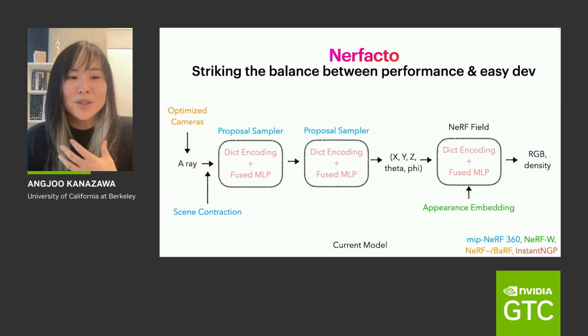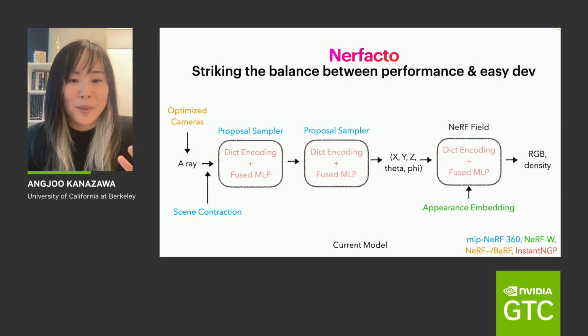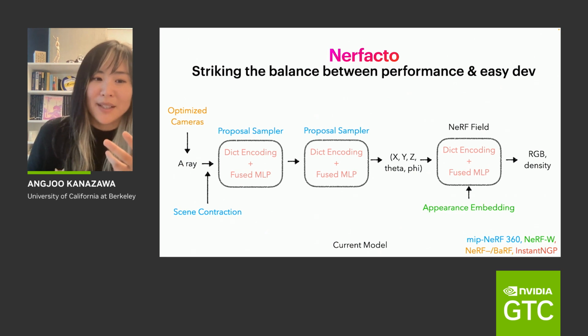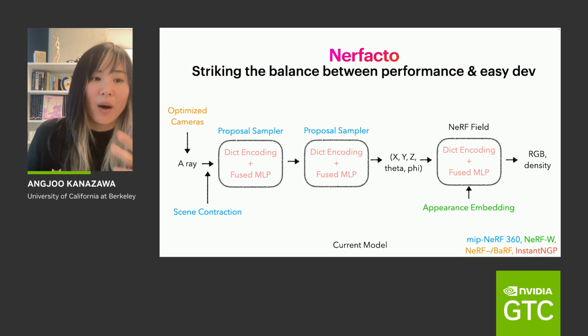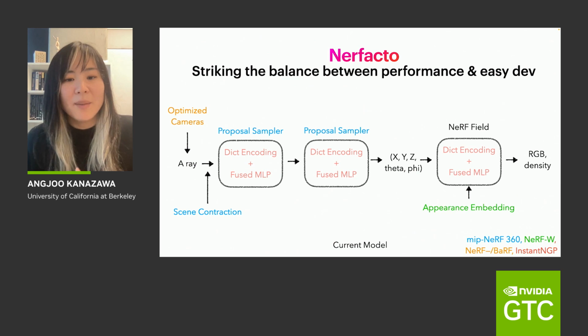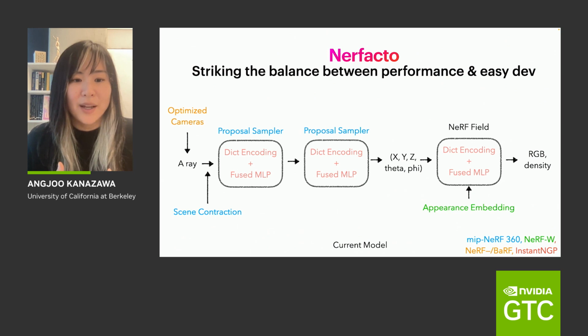And InstantNGP has a solution that requires CUDA implementation. Here, the nice thing is that we incorporated proposal sampling that was proposed in MipNeRF 360, but using InstantNGP-like tiny MLPs to implement it to strike the right balance. So it's fast while being able to keep everything in Python. Of course, the real world can be 360, so we also have scene contraction so that everything fits. And of course, in the real world, the cameras might be very noisy, so you also optimize these cameras. And as the coloring on the right bottom shows, these are ideas all coming from different papers. And our approach, because it's very modular, you can easily combine them.